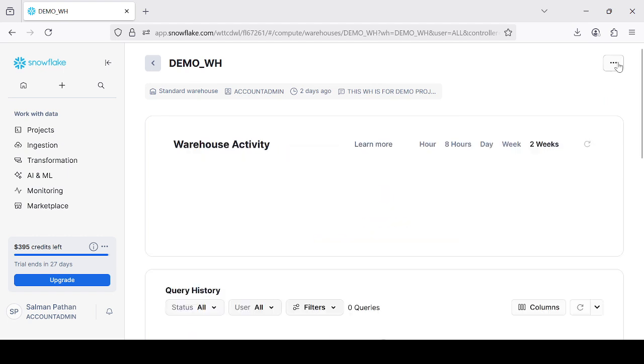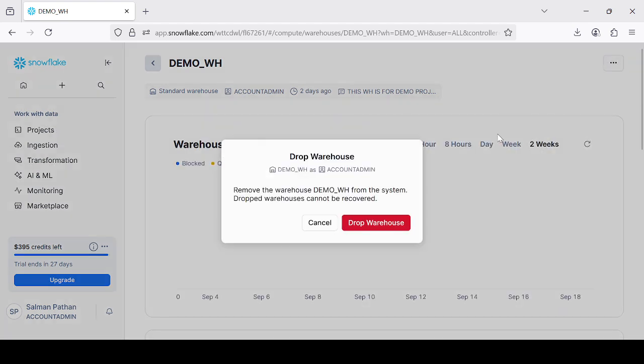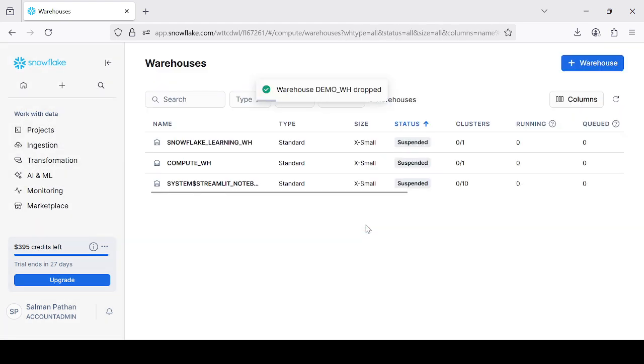Let me drop this one first. Let me open this and duplicate the tab.